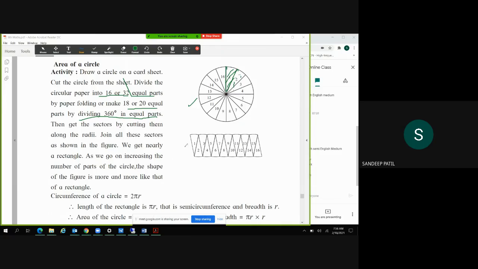So अभी यहाँ 1 देखिए, ये 1 का पीस है और ये 2 का पीस है. So अगर हम इस प्रकार से ये कट कर लेंगे पूरे 16 parts, and if we join them in this fashion, तो 1 upside down and 2 is in opposite way, तो हमें इस प्रकार से एक शेप मिलेगा. We get nearly a rectangle. तो हमें क्या, एक almost rectangle मिल जाता है.